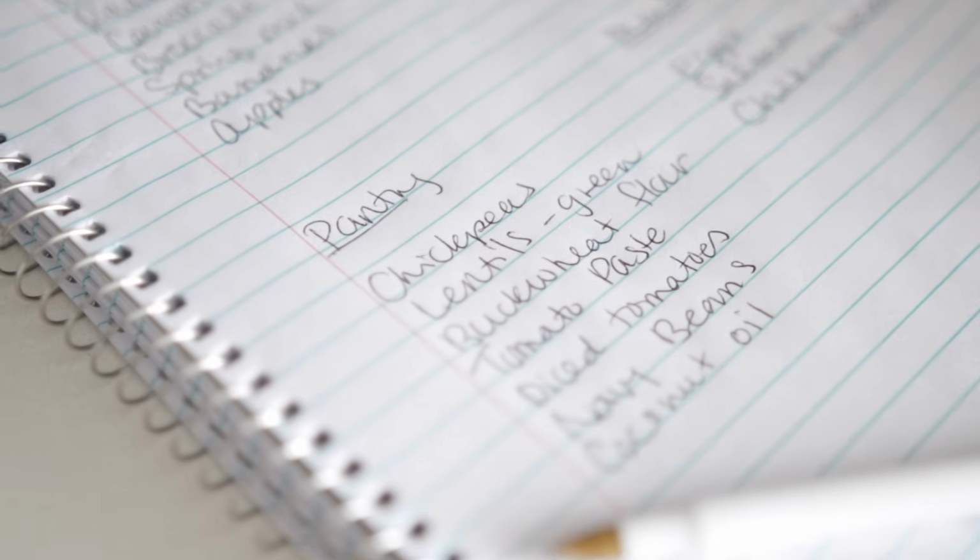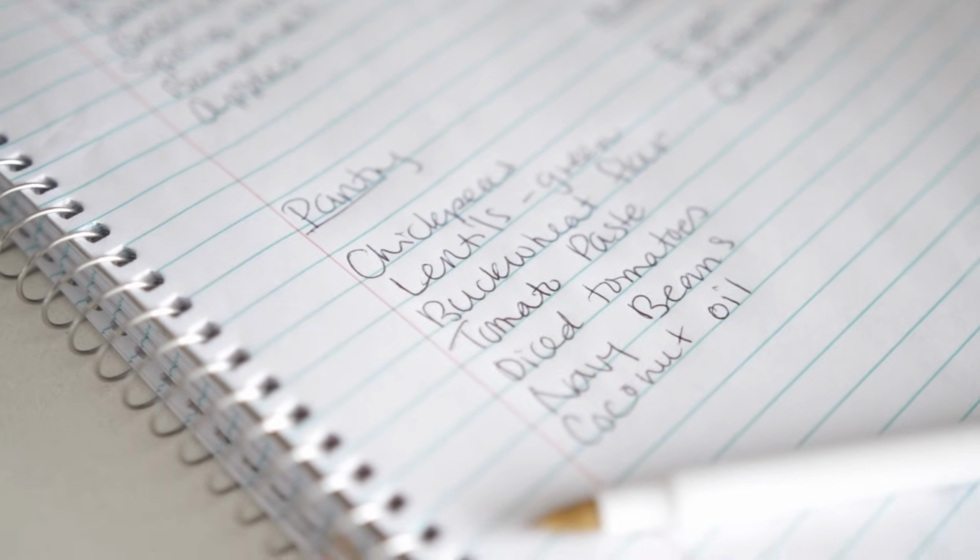Make sure though that as you go along, you check your fridge and pantry for what you may already have on hand. Something that's really helpful here is to organize your grocery list based on the different sections of the grocery store, so that you're better able to navigate the store instead of going from the produce section to one of the inner aisles, and then the eggs, and then back to the produce section, because you've written out just one long list of the ingredients that you need. You can also write down what you need from specific stores if you need to go to a couple different stores.